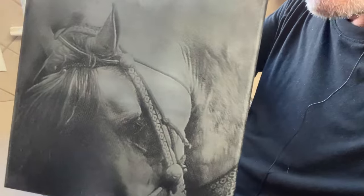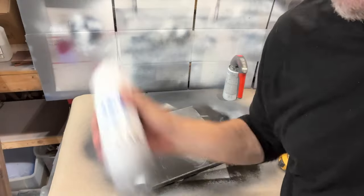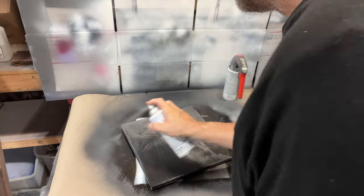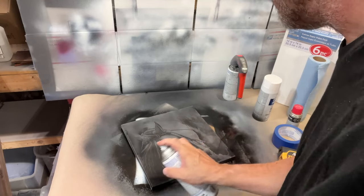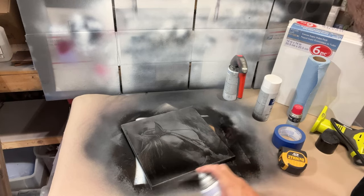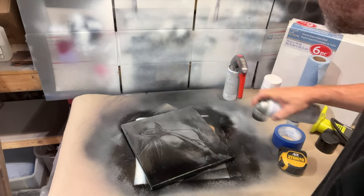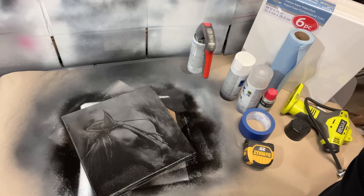Alright, that's what we have so far, so we're going to let this dry and then we're going to finish it off. The last step here is we're just going to finish it off with our clear satin spray — same process as when we did our canvas and got it all set up for engraving. Just go through and put a light coat both directions, and I like to stay a little bit away from my canvas so I don't get too much built up on there. And that's all there is to it.